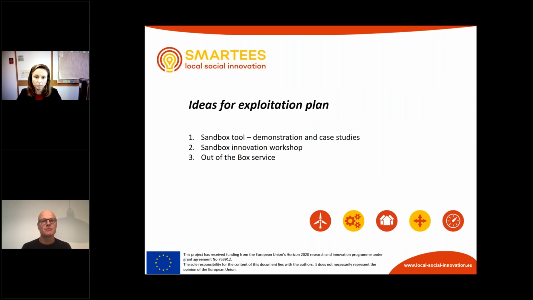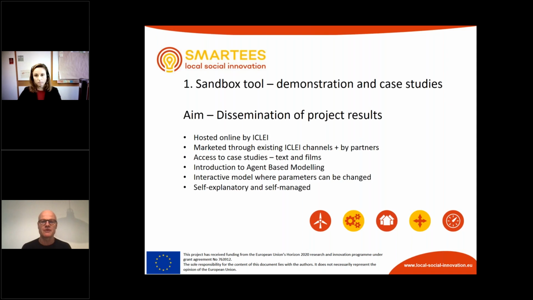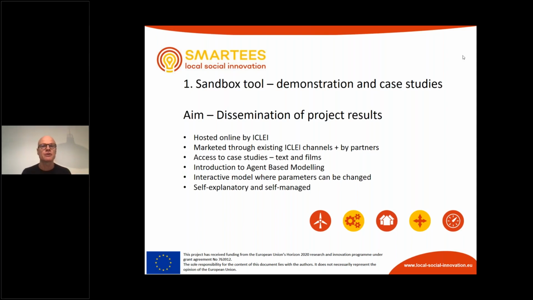So the entry level is the sandbox tool. Then we're looking at an add-on level around the Sandbox Innovation Workshop, and then we're looking at an out-of-the-box service. So I'll just quickly run through those, very briefly, just to give you an overview of how we're thinking into the future. With the Sandbox tool, you basically have an opportunity to have a quick dip into it and play around with it. It would be a way of visualizing a little bit more some of the experience from the case studies, and to provide an introduction to what agent-based modeling is and how it might be applied in an urban sustainability context.